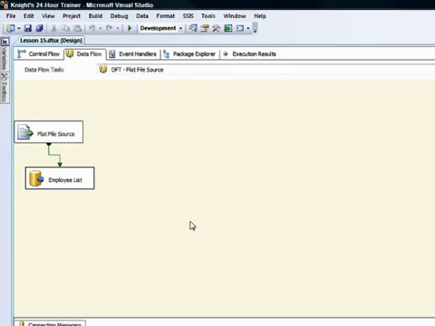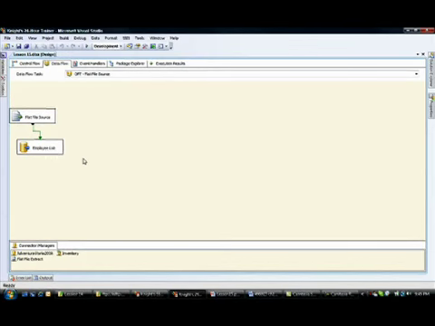So think about your work situation. If you're running the package on the same server as where the data is being loaded to, then you can use the SQL Server destination, and you will see a performance increase. Any other circumstance, and that destination will not work. So just keep that in mind. If you are trying to get a little bit of extra performance out, that's the caveat to that one. All right, so let's move on to the next one.